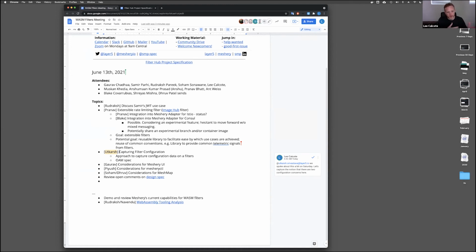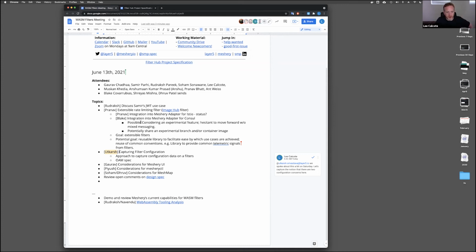So if the filter is doing rate limiting, a visual interface to be able to change the rate limits, per route or per whatever it does. Some amount of commonality in the description of that type of configuration will help.